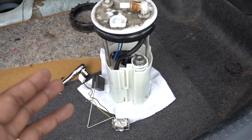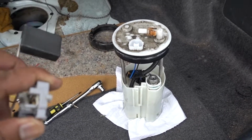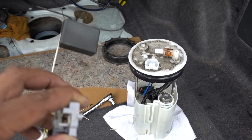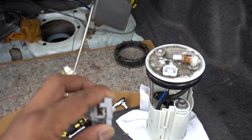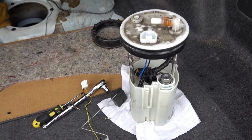The way to do it is using a multimeter. Put your multimeter on the plug and then move your sending unit up and down. If it's sending current through the multimeter, that means that this one is good. But if you don't see any changes on your multimeter, that means that this one is bad. So that's how I check it. I know that this sending unit is bad. We gotta get a new one.